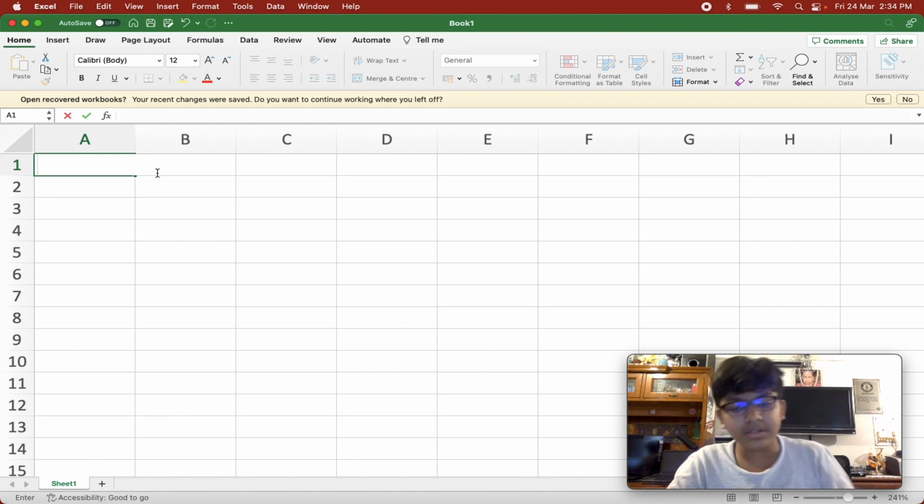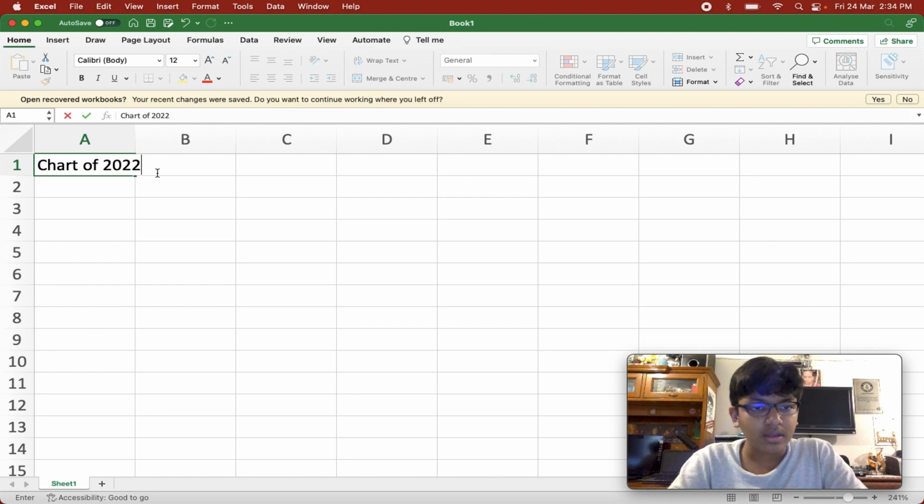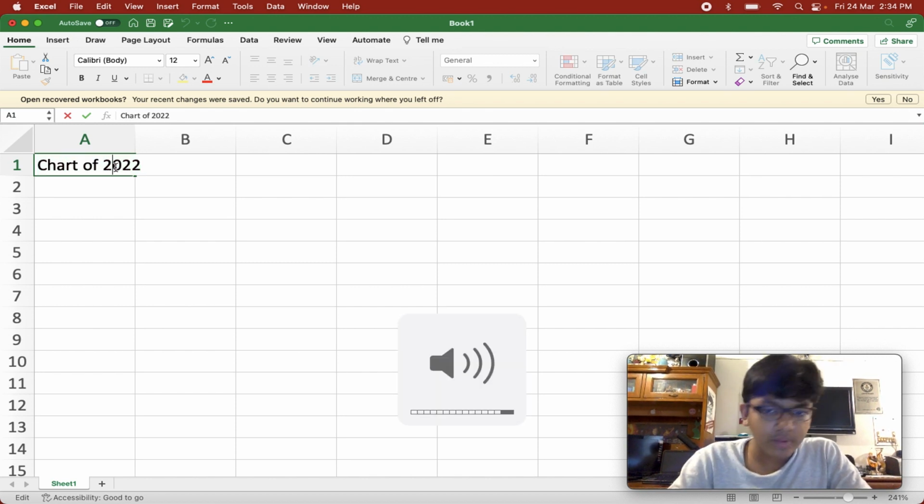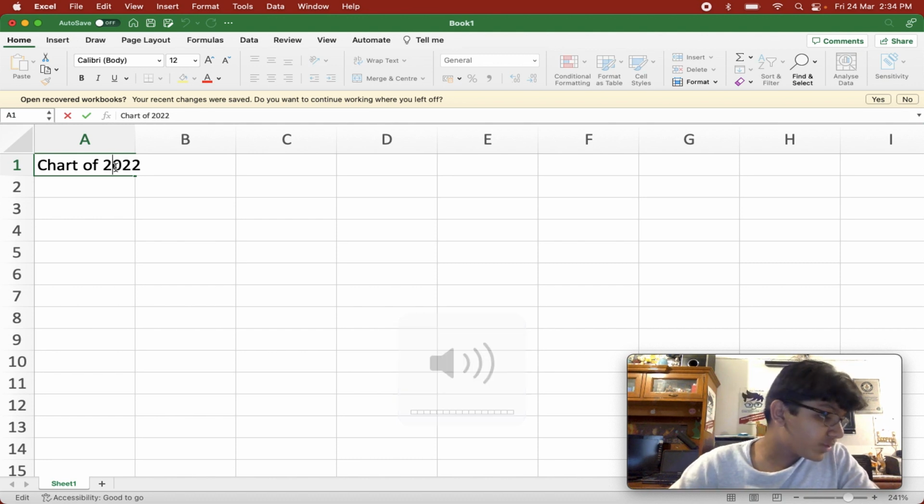So for example, I can give this chart of 2022 and then I can have a table over here, right? So this chart of 2022 will be a label, that will be the heading of our table.